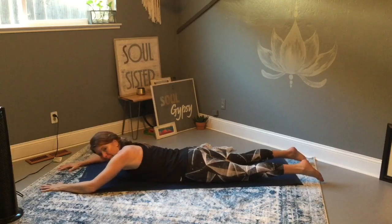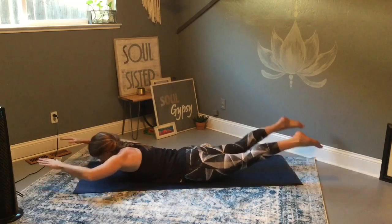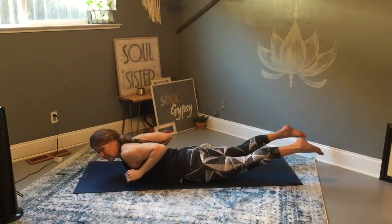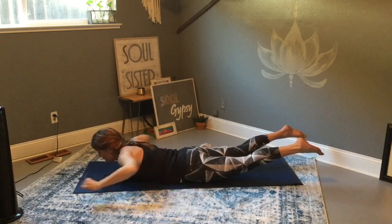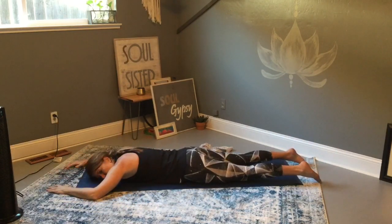From here, what's going to happen is I'm going to lift my arms and my legs off the mat at the same time. My knees need to be off the floor, but I'm going to keep my legs straight and my arms extended to start. So it looks like this. Then I'm going to pull my elbows down to my sides, keeping my legs elevated, bring my arms back to start, and then lower my arms and legs and head.